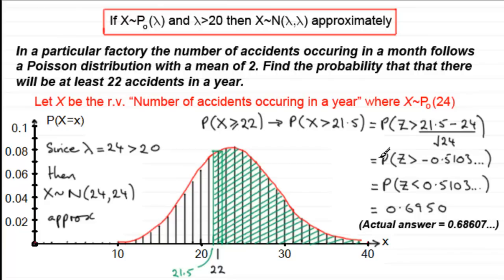I hope that's given you some idea how we would go about questions like this. So providing the mean is greater than 20, you can apply a normal approximation. Don't forget your continuity correction. This will always change depending on whether you're working out greater than or equal to a value, greater than, less than or equal to, or less than. As I said earlier, you can always check out continuity corrections and how we make them just by clicking on the link that you should see on continuity corrections.